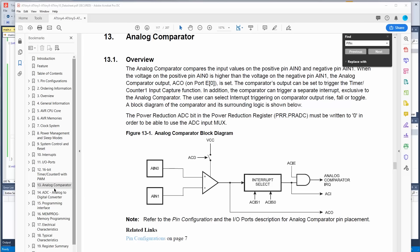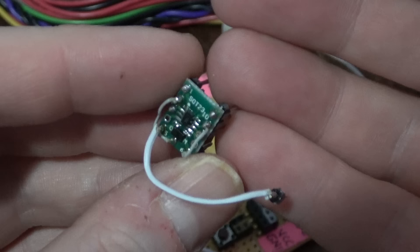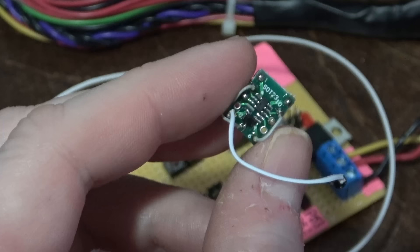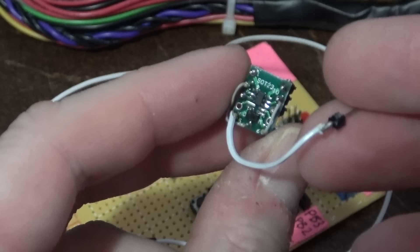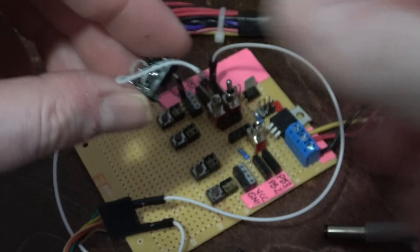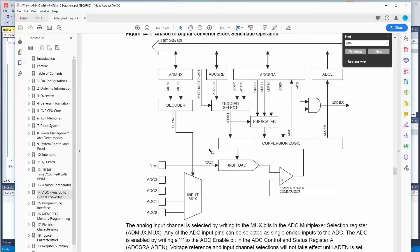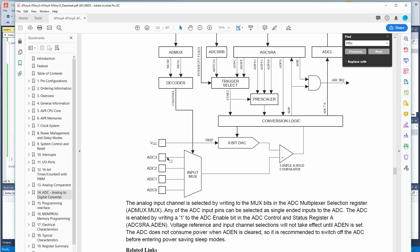Let's try one more thing — let's hook a sensor up to it. This chip has an analog comparator and also an analog-to-digital converter — the ADC — which is the one we're going to use today. I've added a Hall Effect sensor, which detects the presence of a magnetic field and outputs an analog voltage relative to the intensity of the field. The Hall Effect sensor is hooked up to power, ground, and the output line goes to the reset pin. We can use the reset line for this because even though it's weak for driving loads, the ADC is not affected at all. The ADC has a MUX — there are four ADCs, one on each pin, but only one active at a time. We want ADC3, which is the one on the reset line.